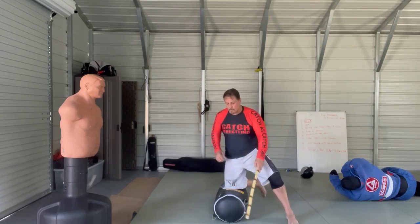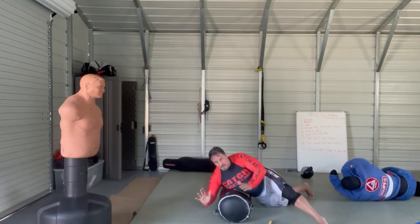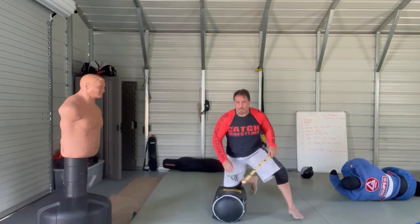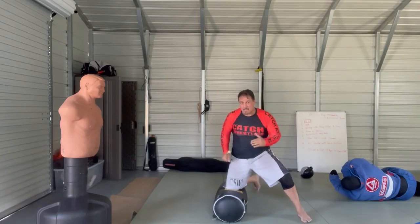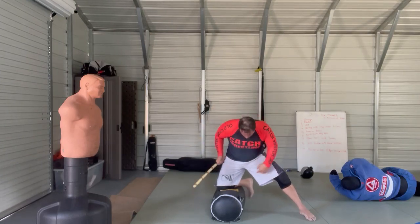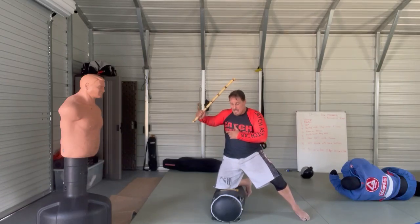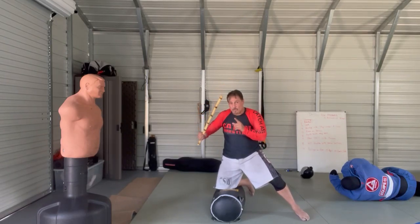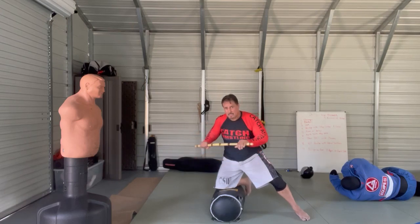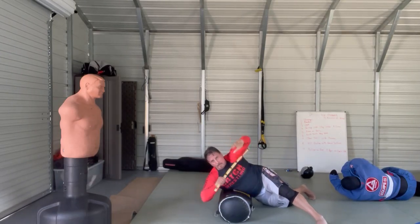We're here and then we do the strong — get the pressure. But the difference is that if I have to do the sprawl and I got the pressure here, I'm trying to control the hips here, and then the guy's really good and I go here — I'm out of balance and then he bumps me. I need to learn to do the sprawl and then put my stick right on the face. So I'm controlling his face or his body under the armpit here.